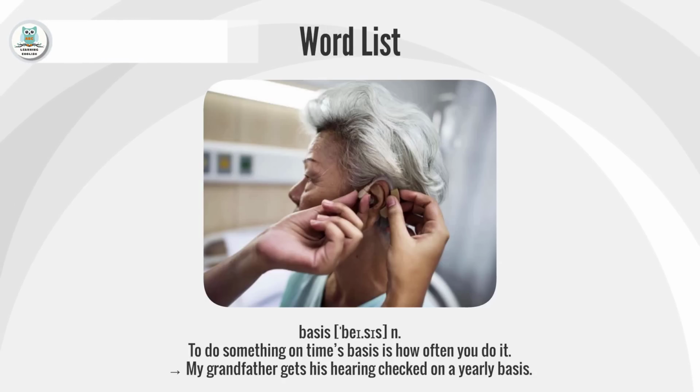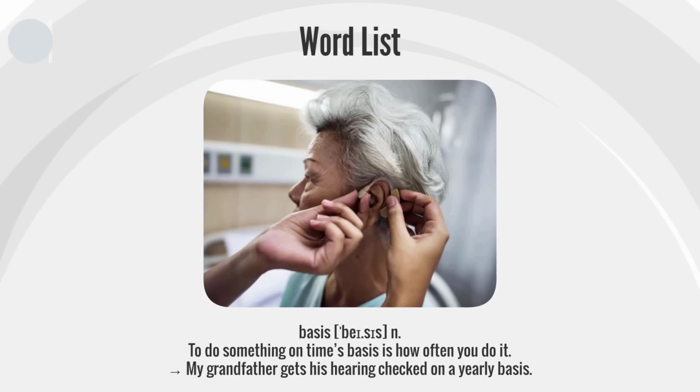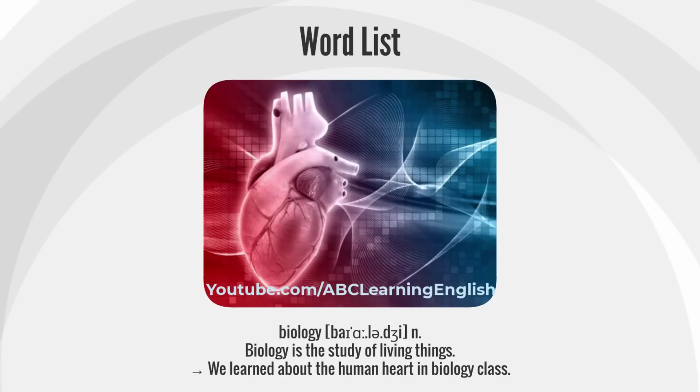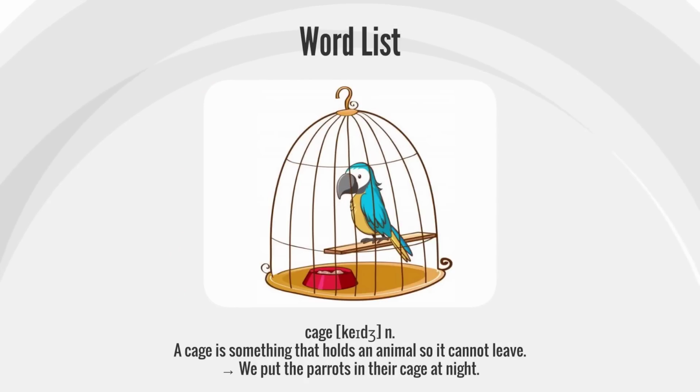Basis. To do something on a time basis is how often you do it. My grandfather gets his hearing checked on a yearly basis. Biology. Biology is the study of living things. We learned about the human heart in biology class. Cage. A cage is something that holds an animal so it cannot leave. We put the parrots in their cage at night.